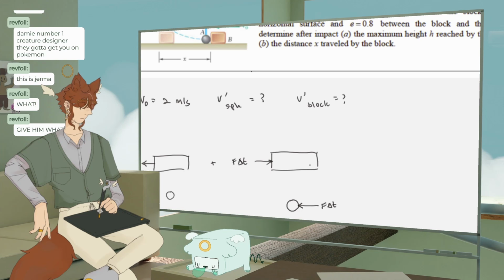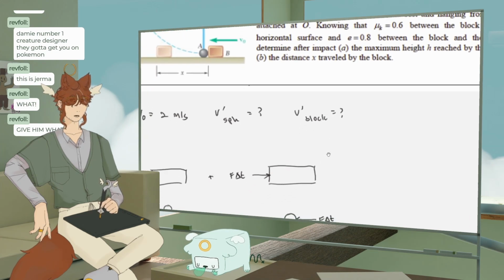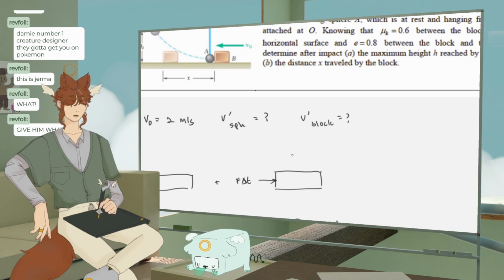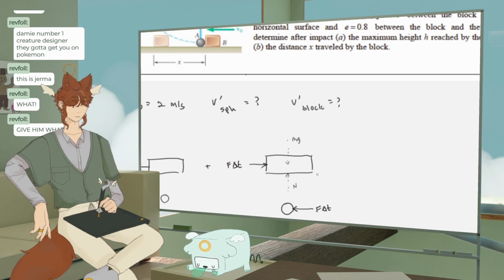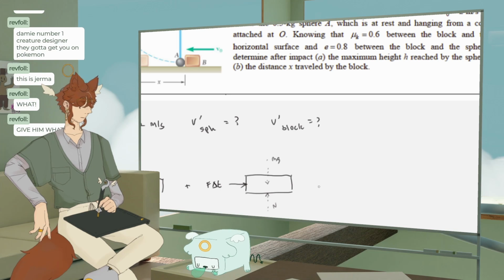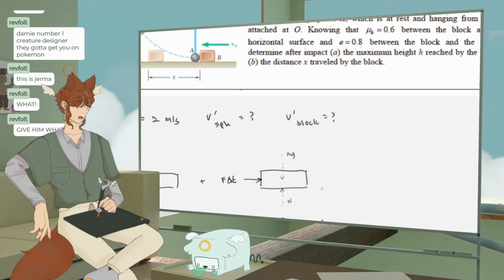Okay, so we do actually have to say some other stuff in here. During a collision, we only care about impulses, okay? So we have to figure out what is changing during the period of the collision. If we were to draw some other forces here, like mg is in here, right? Mg is not going to change, because it's not going up at all. So mg, I'm gonna dot it in, but it's not an impulse. It's a thing that exists. There's also a normal force that exists. Also not changing, because this impulse that's happening is not affecting the normal force. Now the only one I don't know is we have a frictional force, right? So there is a frictional force that's going to be opposing the motion in this direction.